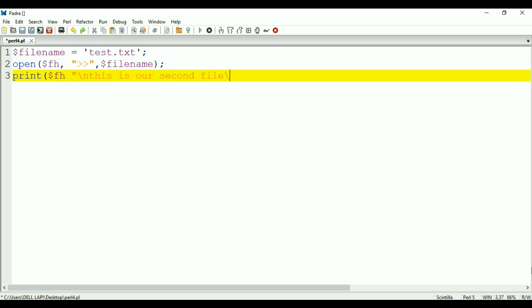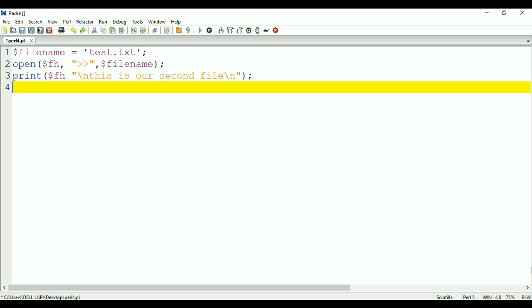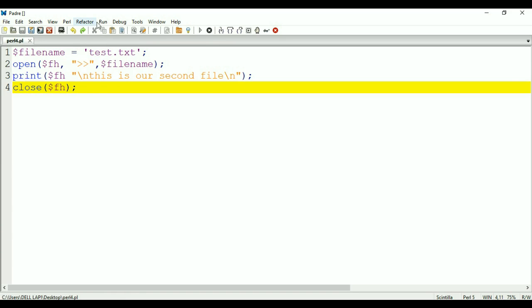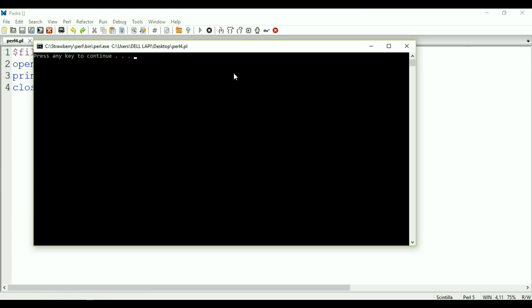Just close it. Also close the file, close $fh. Okay, just save it, run the script. You are not able to see anything here.